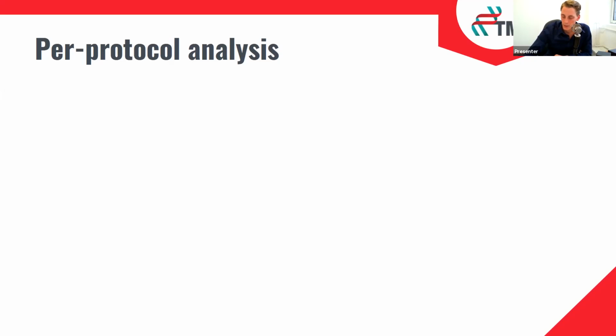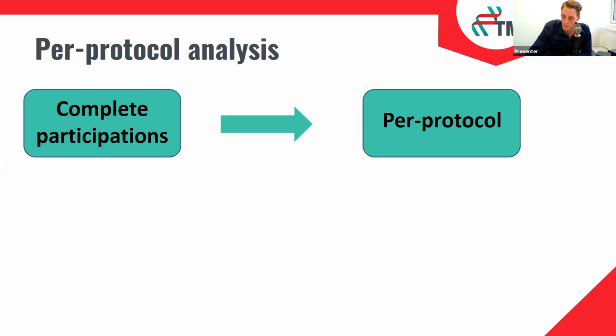In case of per protocol analysis, we just use the data for the patients who were members of the research till the end of it. The problem is that the fallout is not independent. For example, the more serious cases are more likely to fall out, which means that we can overestimate the effect of a medicine, for instance.